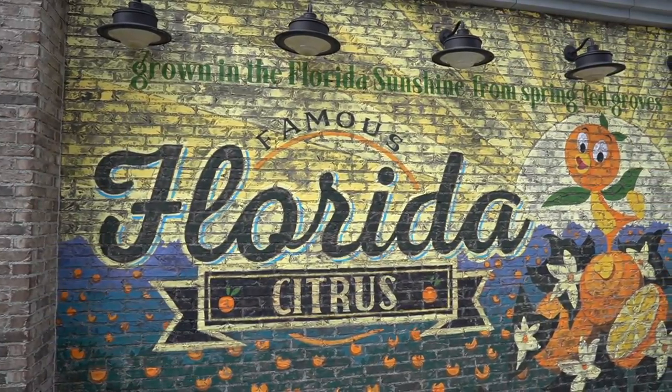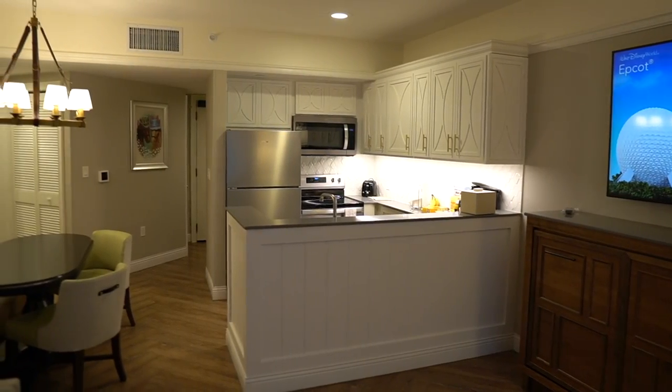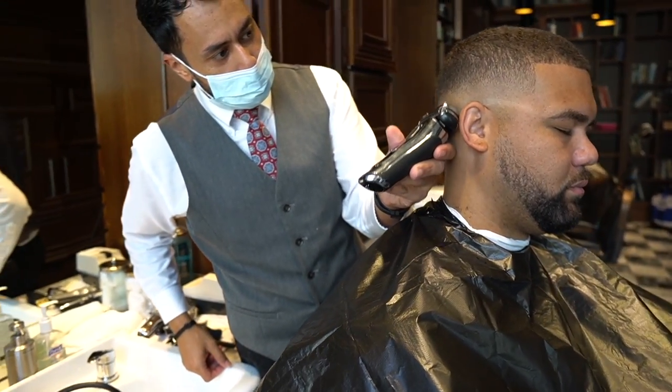Good morning! I hope all of you are having an awesome fantastic day, and hello from Disney's Saratoga Springs Resort. This morning I'm going to be walking over to Disney Springs, which is just about a 15-minute walk from our hotel room, because the Art of Shaving invited me out for a shave and a haircut, which I am very excited about.